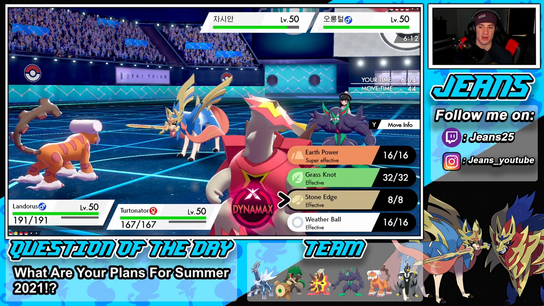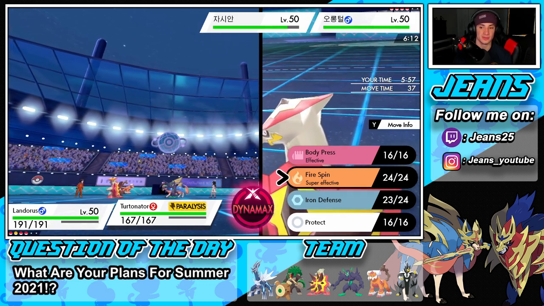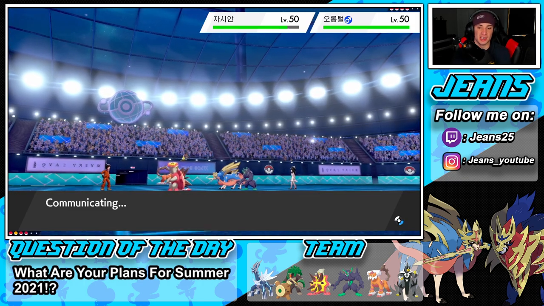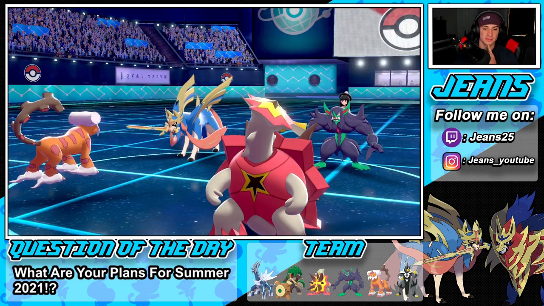Maybe he's going to go for a Play Rough. I can drop an Earth Power. That's exactly what I'm going to do. And I think I'm going to double up into him. I think we're going to see a Fire Spin coming out here. We're going to double up into this Zacian slide. He's going to set up a Reflect so we can eat up shots. But hopefully we can do a decent amount of damage here.